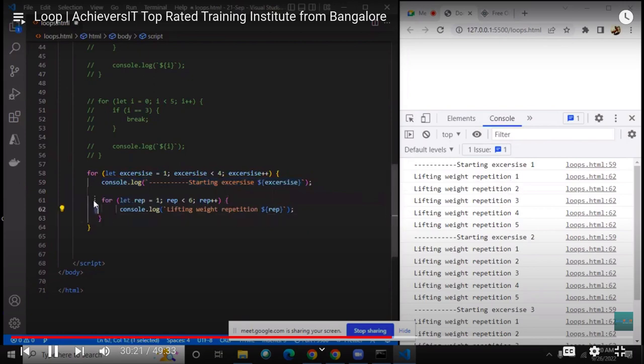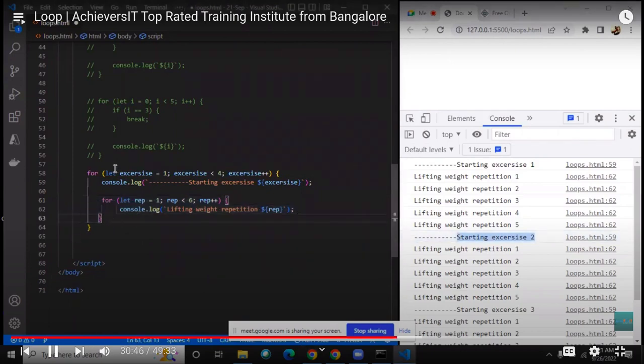Once it is false, it will come out of it. Next, i is equal to 2, that exercise is equal to 2. Okay, so it will start, see, that's the reason exercise is equal to 2, you'll see these things. Next, it's going to repeat the same thing 5 times and come out of this. So once it's false, it comes out of this for loop.